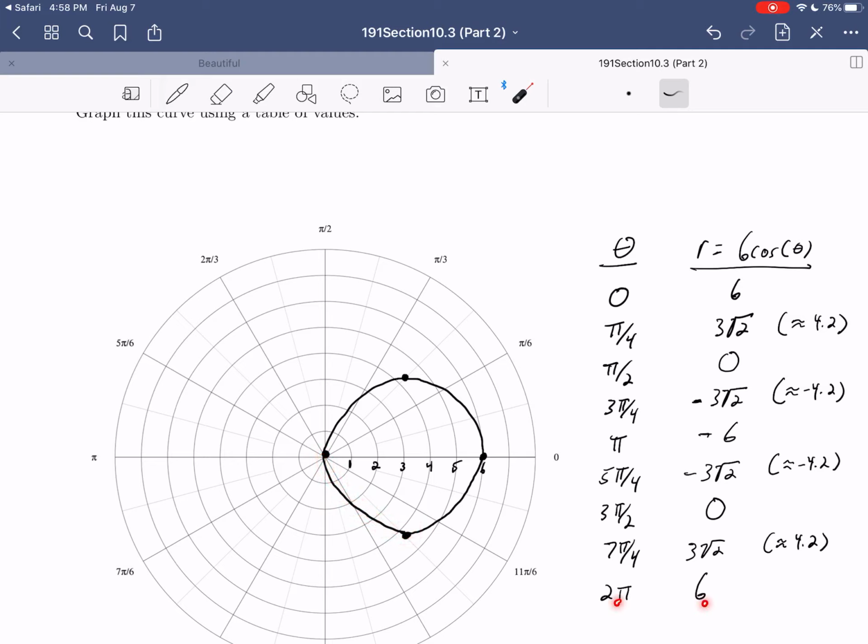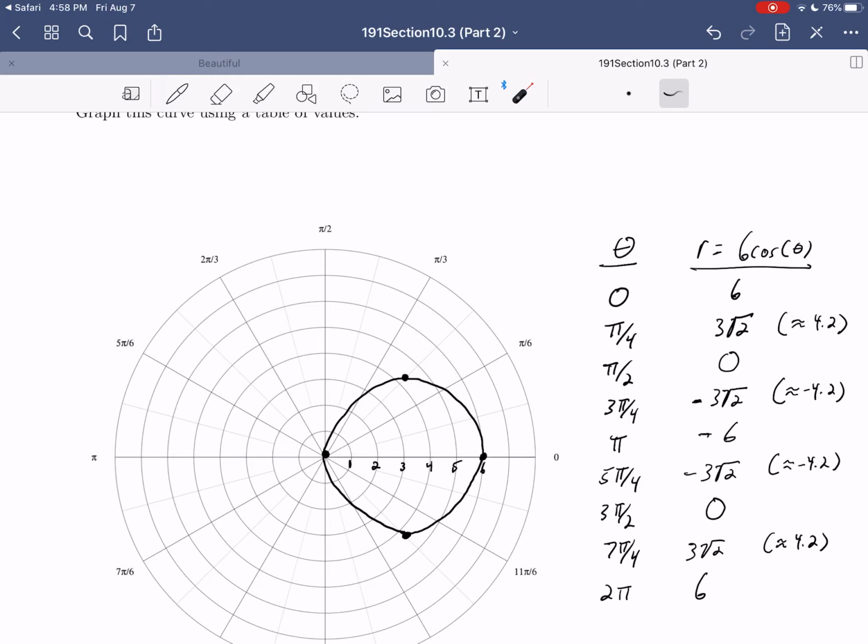And then 2 pi and 6: 2 pi faces this way, 6 is out here. So we would retrace from here to here, and then from here to here. So actually what happens is, even though we went from 0 to 2 pi, which is the standard period of cosine, it actually caused us to trace out our graph once and then a second time. So we actually complete our graph twice, even though we went from 0 to 2 pi. All right, so there we go. There's our first graph in polar coordinates.